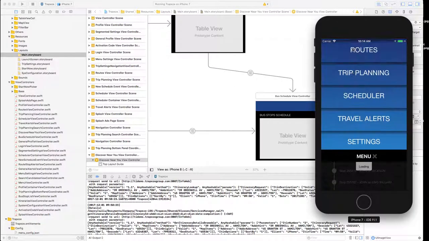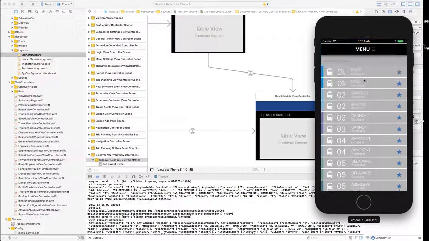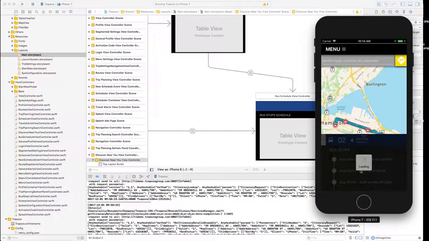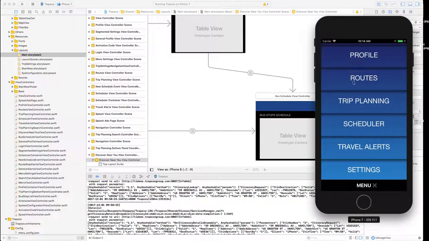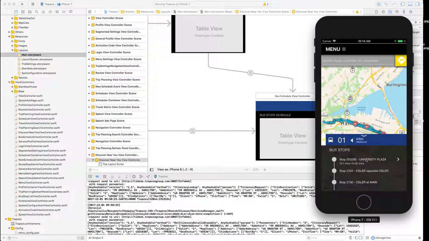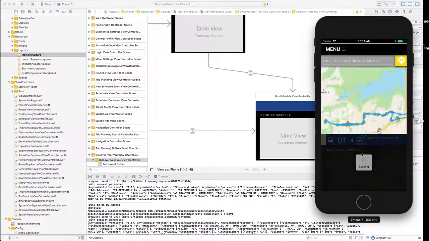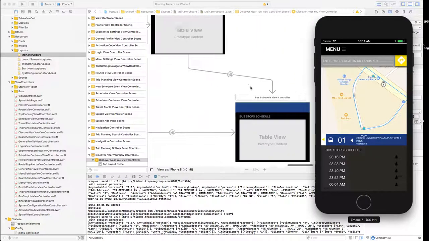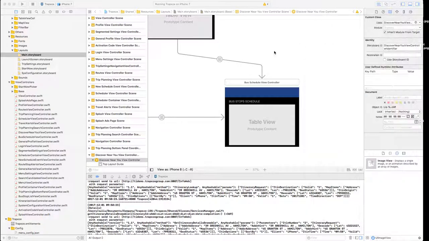Okay, so let's try another bus stop. Let's see the second one. Okay, click. Probably the network or something is happening. Okay, what's happening here? Oh, now it shows up. Not sure, probably the network or the server took too long to process. So here, as we can see, the time is here. When you click, it goes back to the bus stop schedule here. Actually, this one is the same one. So that's why these two have a line to this one directly.